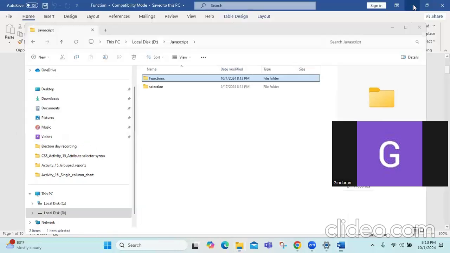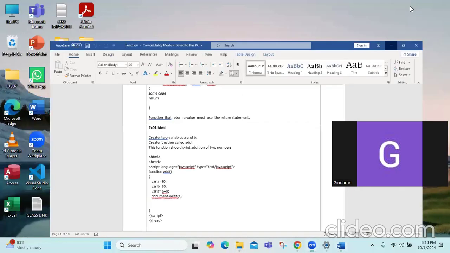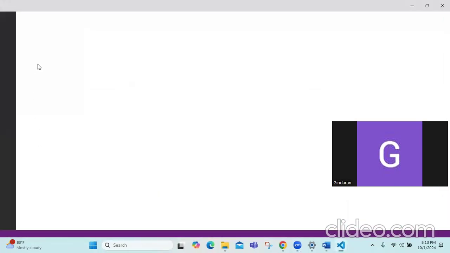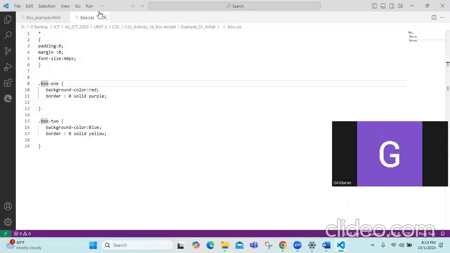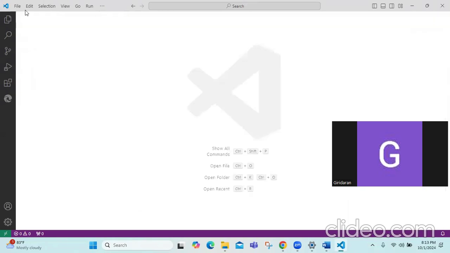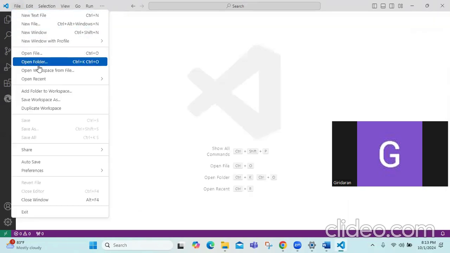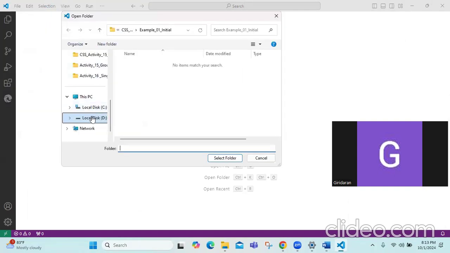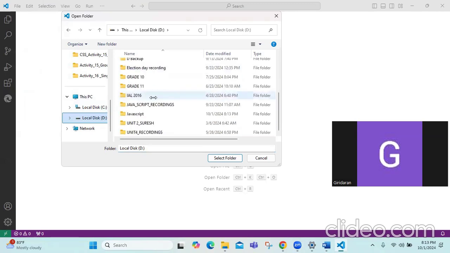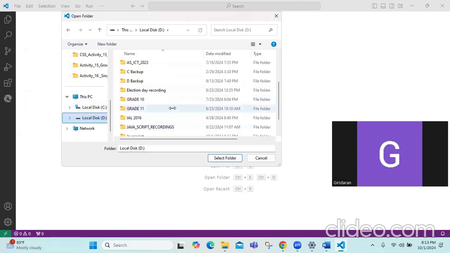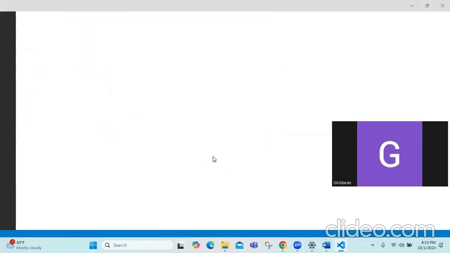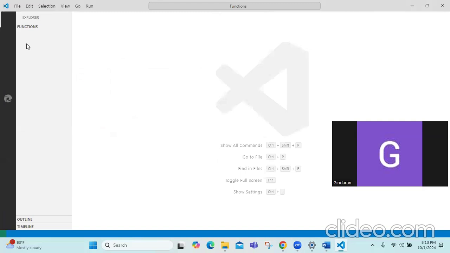So now I will open my VS Code. So here D drive, JavaScript and functions. This is the place I am going to work now.